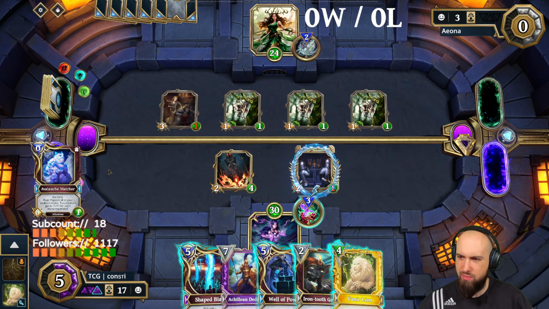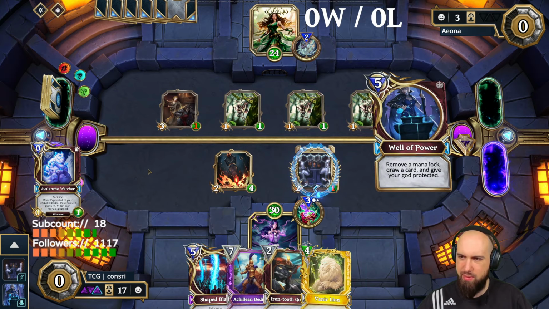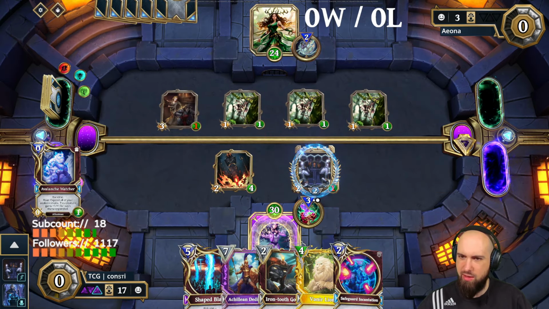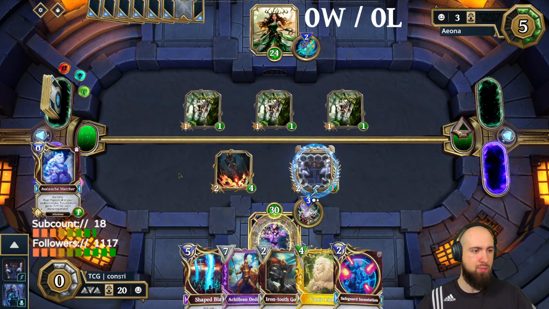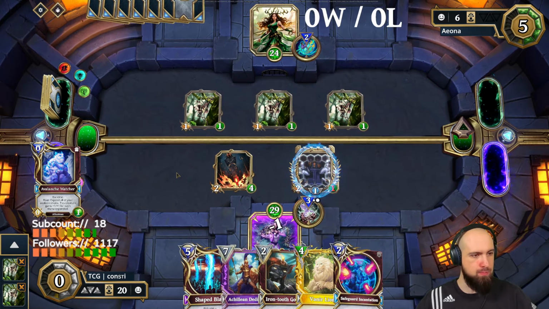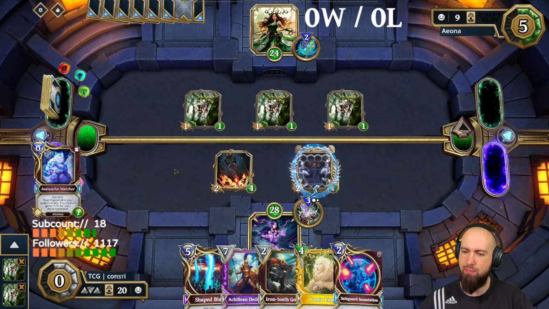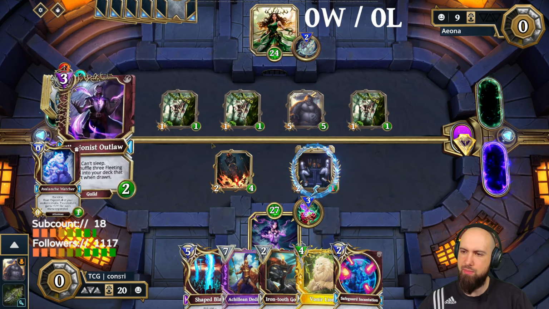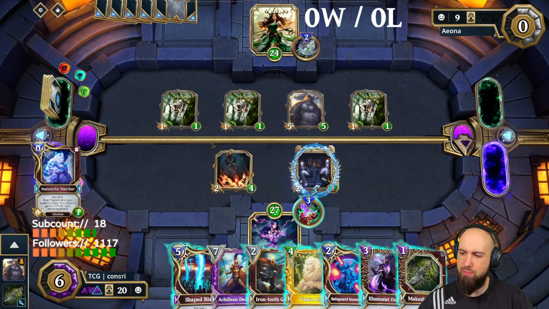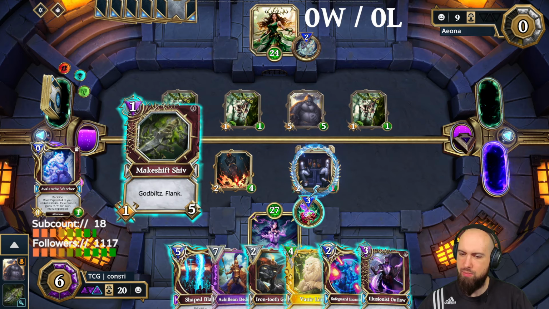Alright, so I guess we're going to give this one again. Going to ramp. And this one is killing Great River. It's not bad. Let's play Makeshift Shift.